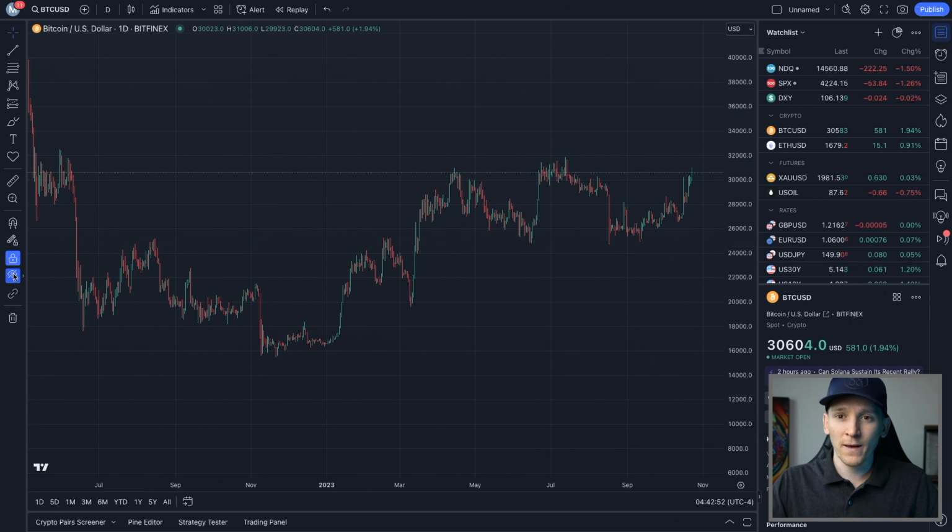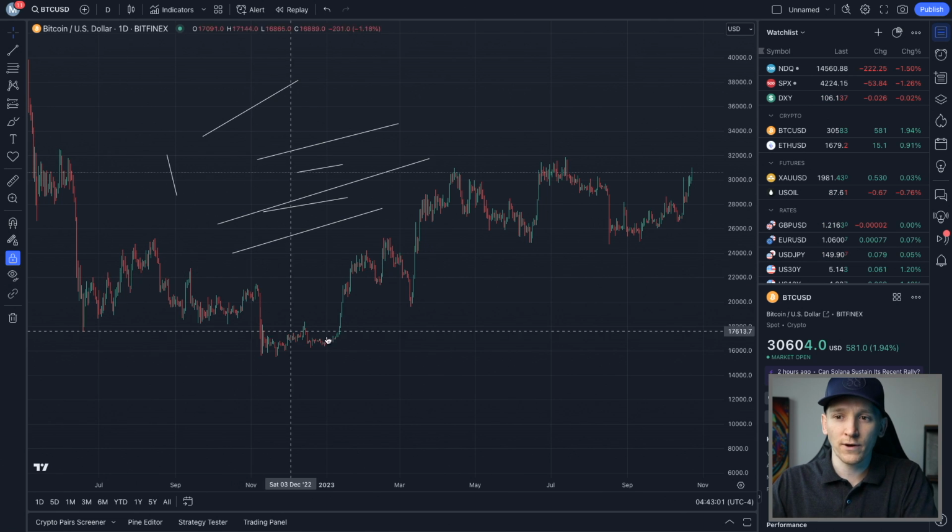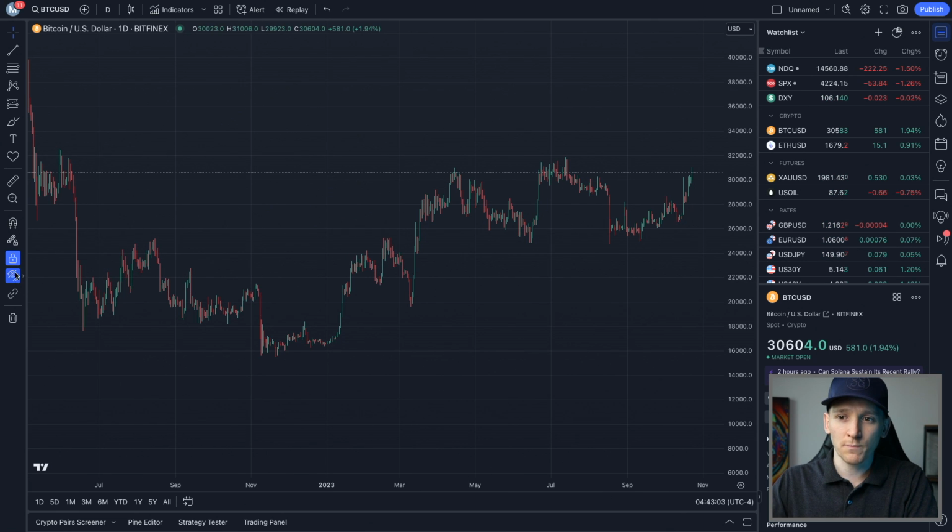If you want to turn off all of your drawing tools, then you can just hide all drawings like this. Now that's better than deleting them. You can of course delete them very easily just down here, but if you actually just want to see the chart without any drawings for a while, but then later bring them all back, you can obviously just make them invisible and then turn them back on again. So all drawing tools can be manipulated down here in the way that you want.